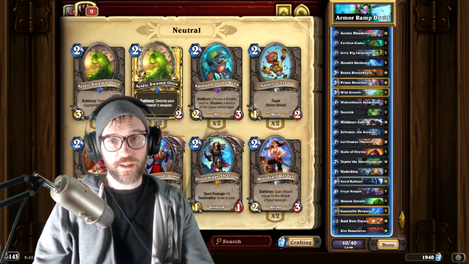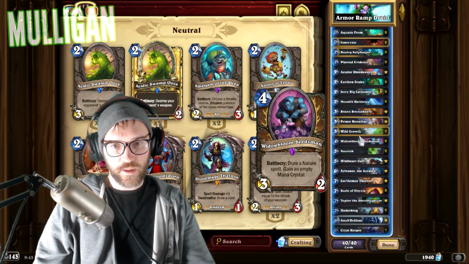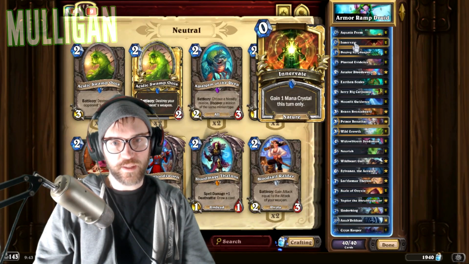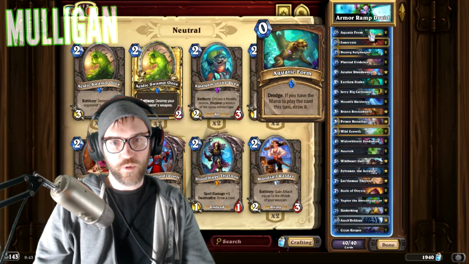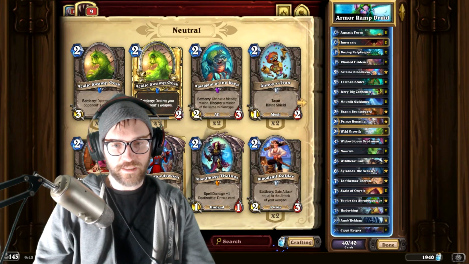So anyways, what am I generally keeping in the mulligan? I'm always keeping Guff. I'm always keeping Wild Growth. And I'm always keeping Wild Blood Season, and I'm always keeping Jerry Rig. Dozing if I knew they're aggro. Innervate if I sometimes already have ramp. Aquatic and Moonlight and Guidance, in my opinion, are bait. Don't keep those. Anyways, got some games for you guys.